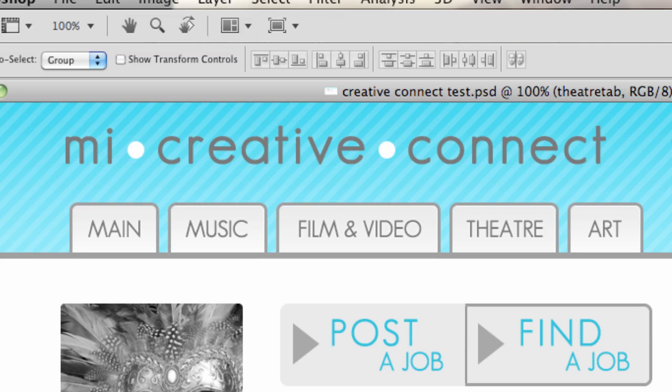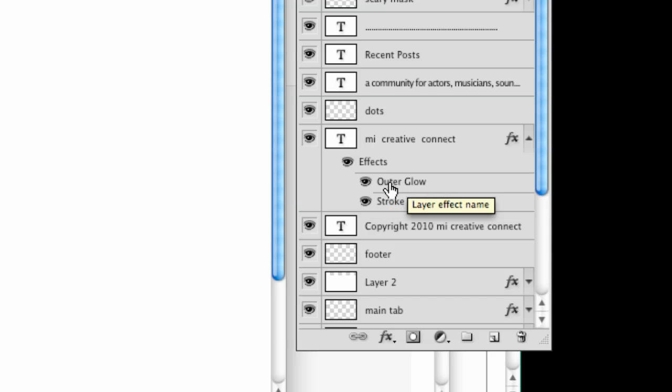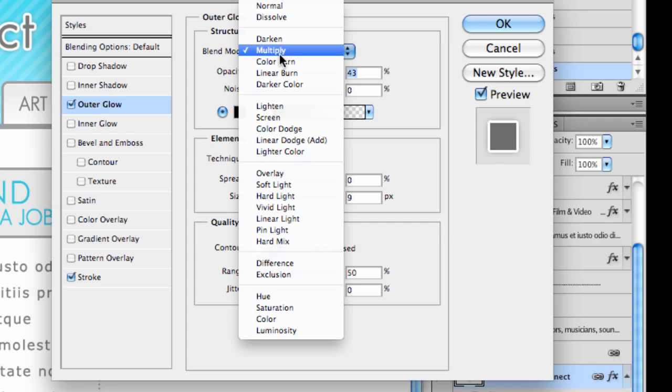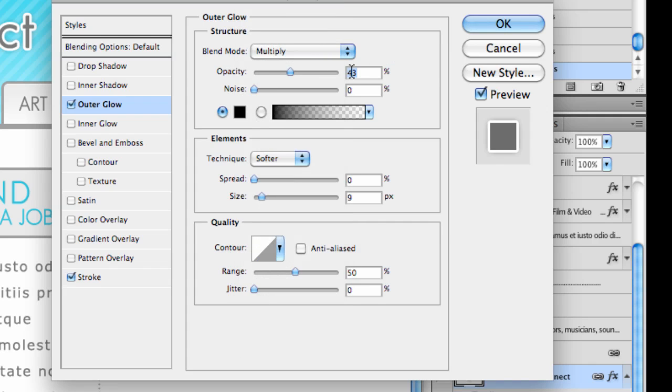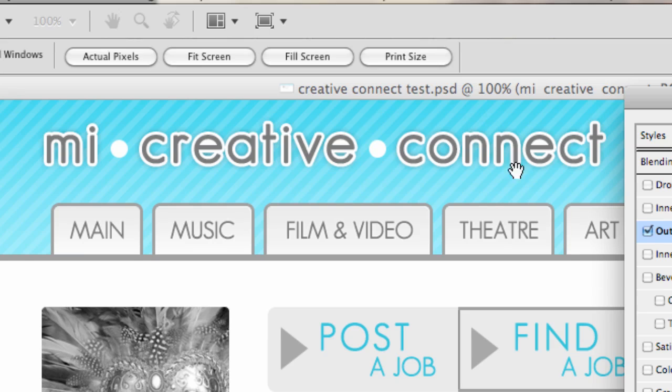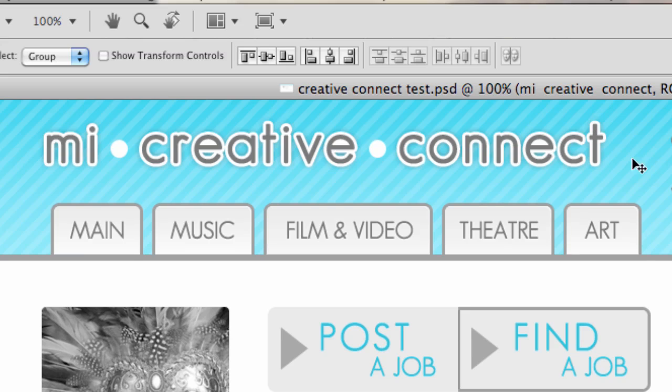Here's off, here's on. You can see that having the outer glow, which we referenced in another video, and then setting the blend mode to multiply and the color to black, it gives a shadow all the way around it, as opposed to drop shadow, which is just on a side. Kind of helps pop it out a bit from the light background. Here's off, here's on. It's a very subtle difference, but that's part of producing something which has a bit more polish to it.